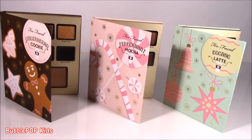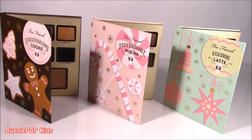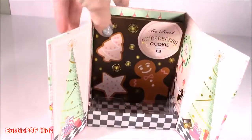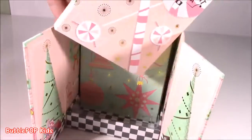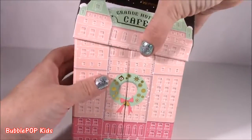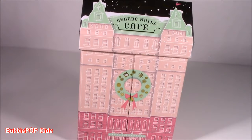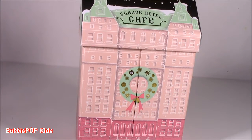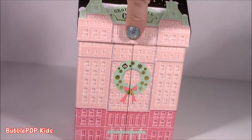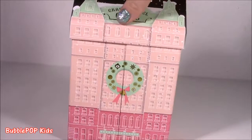There you go, guys. There is a first for everything, and today I got my first scented makeup. I have never heard of this, and when I heard that Too Faced was coming out with this Christmas collection, I had to get it. Popping the mascara right in, closing the door, covering it with the hotel roof — Grand Hotel Cafe, that is what's up. I give it 100%, an A+. Loved everything about it — the case, the scents, the pigments. Probably one of the best things I've ever seen.